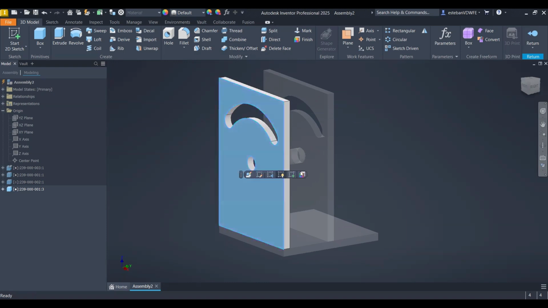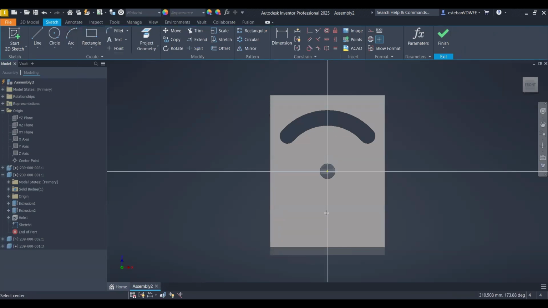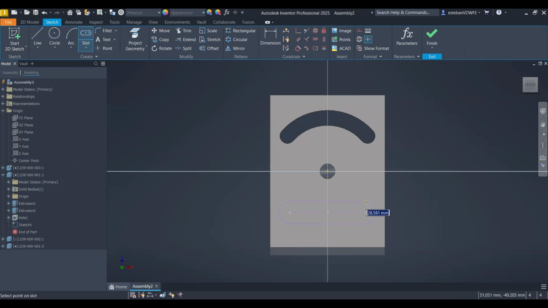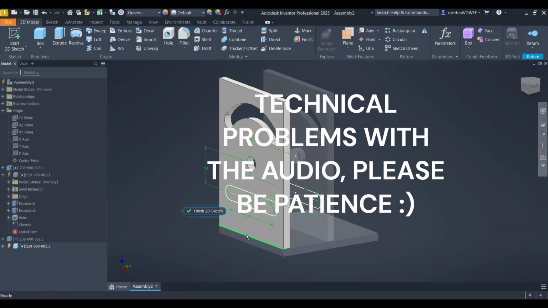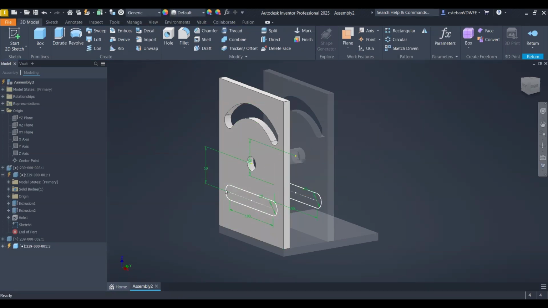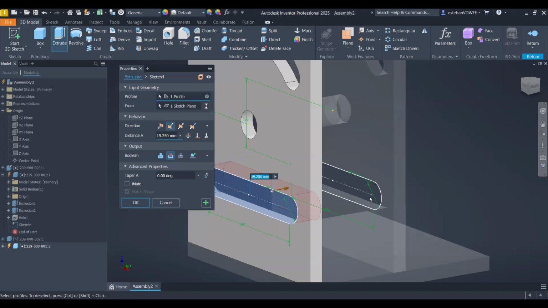Okay, so let me do a very quick slot, just because I forgot to show the slider, and I think that one is a pretty important one. Okay, sorry for the interruption. I lost my microphone for a second, and I need to make sure that this thing is recording.